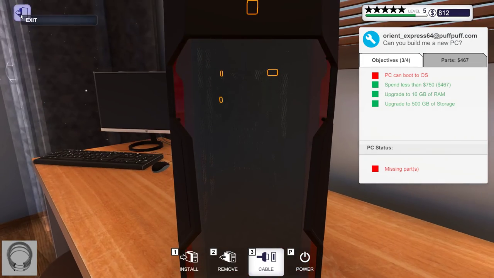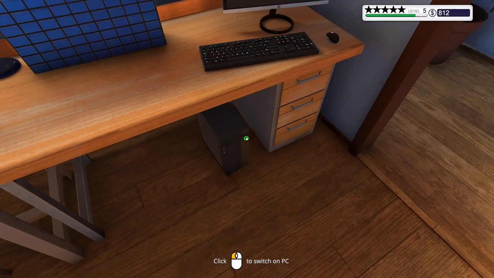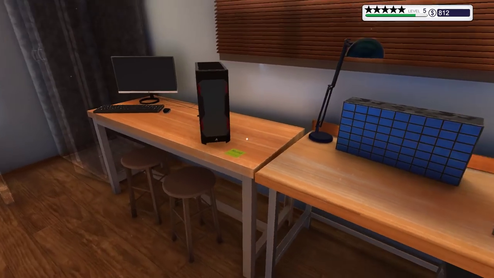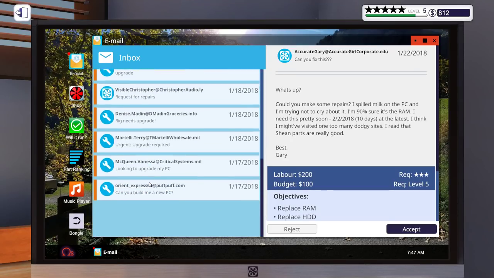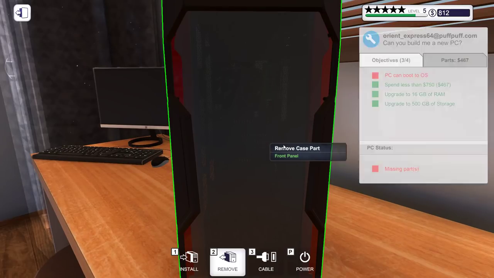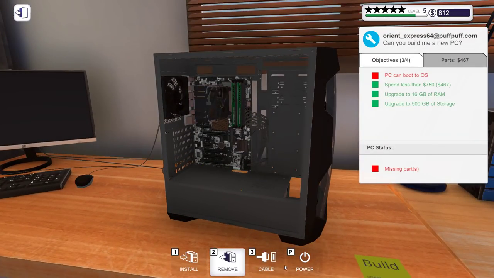Wait a minute. Did he need any specific cables or anything? You guys remember, this guy is Orient Express 64. Okay, thank goodness we have a very fast boot up. Orient Express 64. Yeah, nothing really. Nothing about cables, thank goodness. I hate that mission. I hate having that objective with the cables.